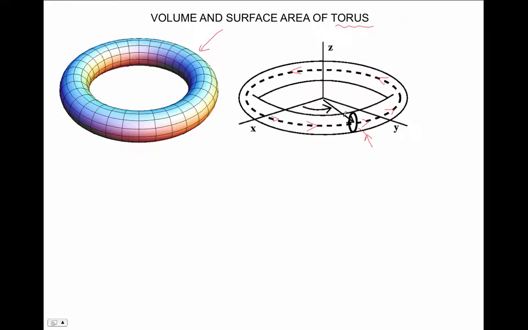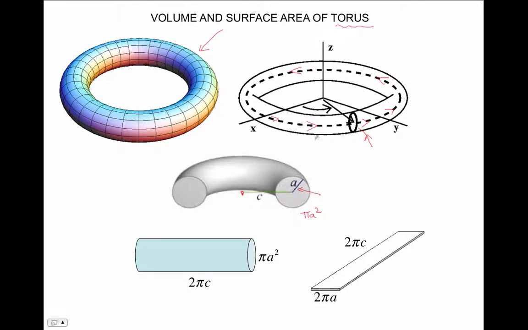Now let's take another perspective on this. So if I cut across it, then here is the small radius a, which means that this shaded area over here is pi a squared. This larger radius is what we shall call c. And now imagine that we were to cut it at one point and then straighten it out. In that case, we'd get a cylinder whose length would be 2 pi c, and the area of cross-section would be pi a squared. That's what's over here. So we can immediately get the volume of the torus.